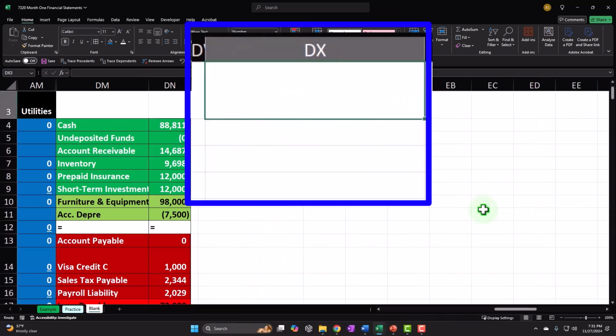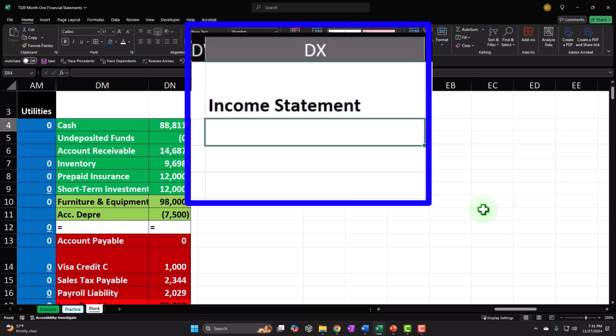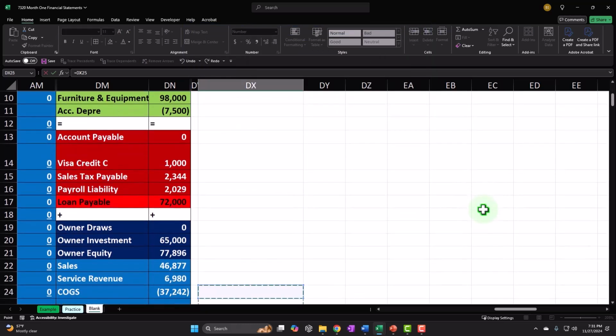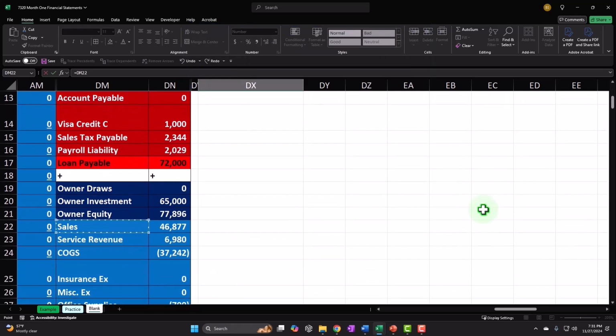So I'm going to say this is going to be an income statement. You might hear it called the statement of profit and loss. This is the timing statement, the activity, the performance statement. How did we do in the last month in our case? Revenue is going to be the first category typically. Could call it income possibly, but revenue is kind of like the more formal name.